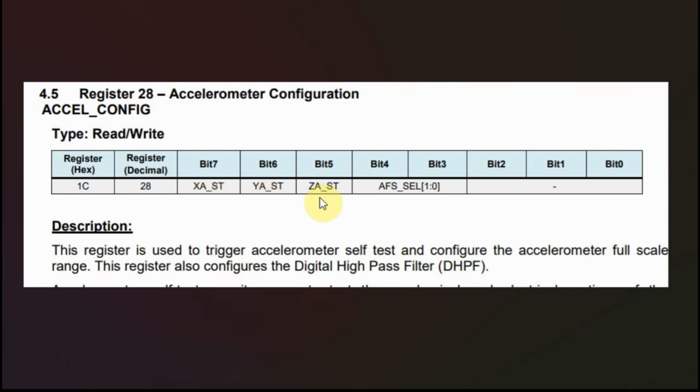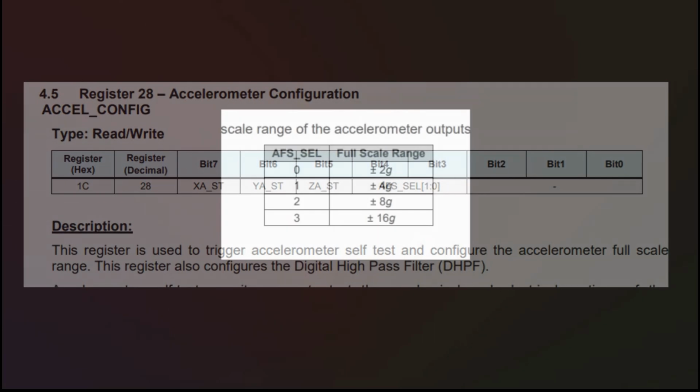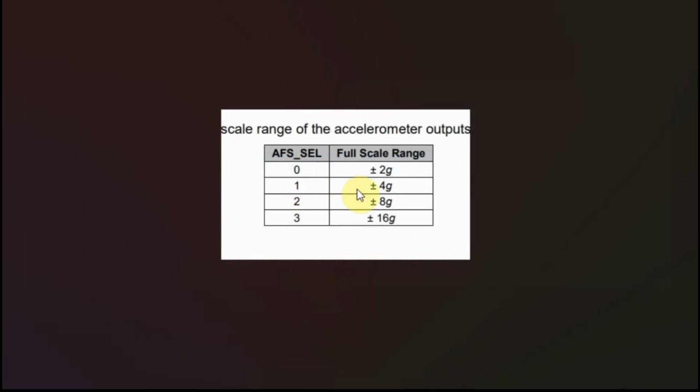We have these self-test bits, and then we have these 2 bits that surround the different nibbles, and that's where we select the setting. And I have it set with a 1 here, because 1, 0, 0, 0 is 8, and then I have all zeros over here. So it's the value number 1, or the second setting. So I've chosen 1, which is plus or minus 4G.